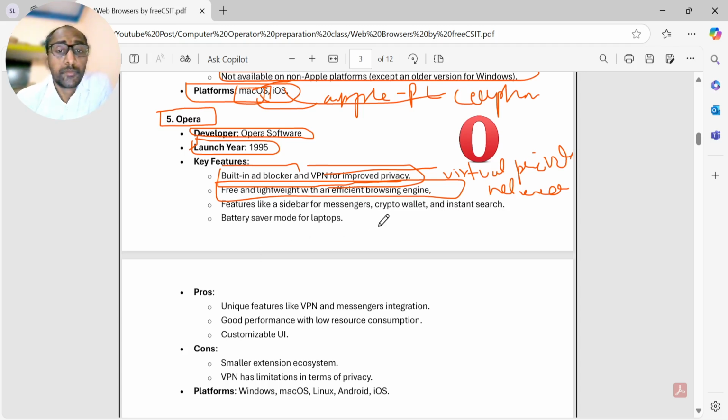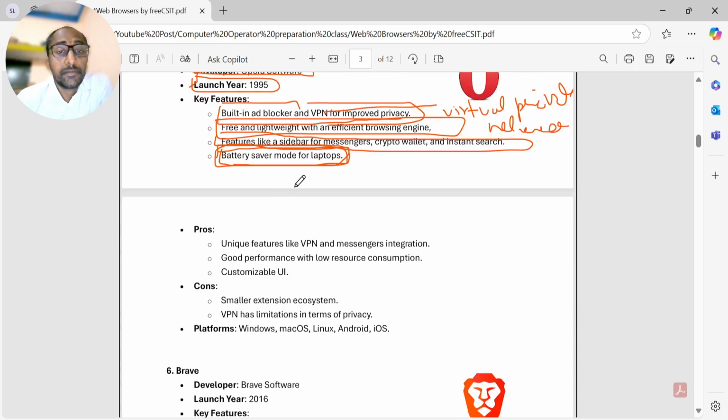Features like a sidebar for messaging, a crypto wallet, and instant search. It was giving the best performance earlier, but now it is not much popular. I don't know why, but everything will be popular if it is operated well from time to time. There is also a battery saver mode for laptops, which is very important.